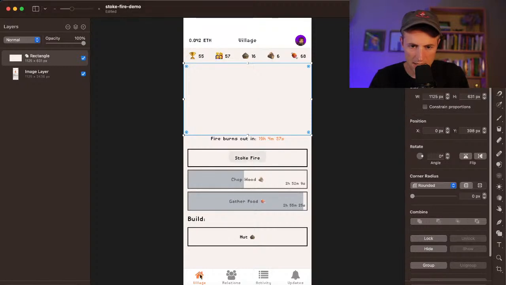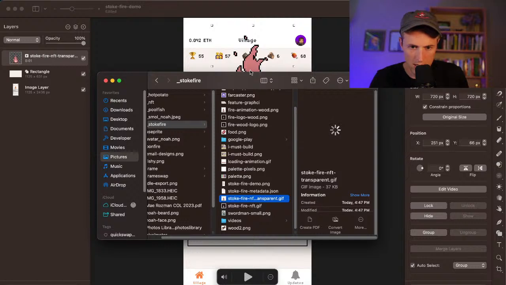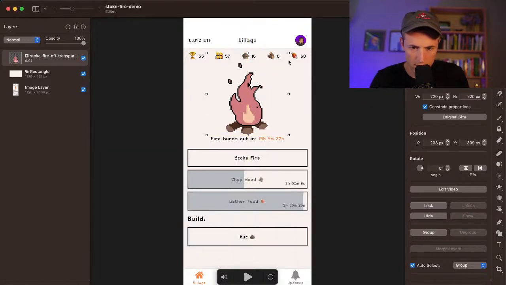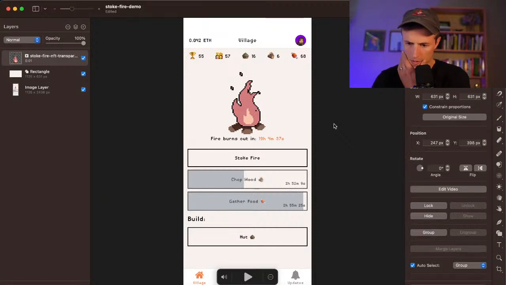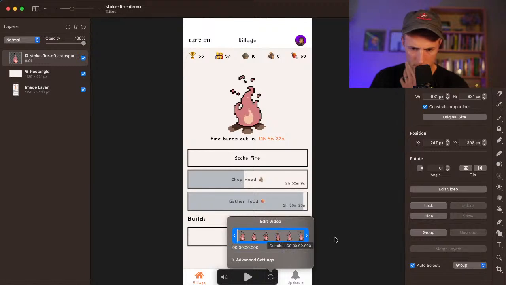So let's get rid of that, and then we can pull that in. Yes. Make it a little smaller. Okay, so if I hit play, what? Why is it not playing the whole way? Got all these animations.